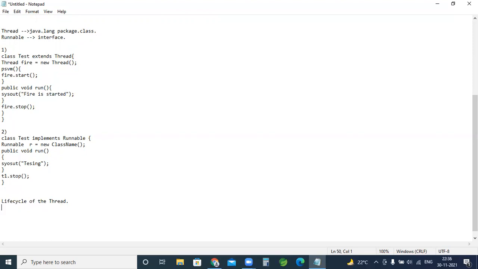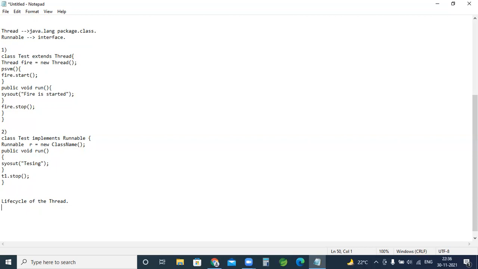A thread is nothing but a separate part of the program. It is not a pure program. It contains some logic to execute, right? So what is the advantage of multi-threading over multi-processing? In multi-processing, we are creating classes or programs for each and every task. So we have to compile and execute those programs, and for that purpose the JVM will allocate memory in the RAM. It is time consuming, and the burden on the JVM is increased.